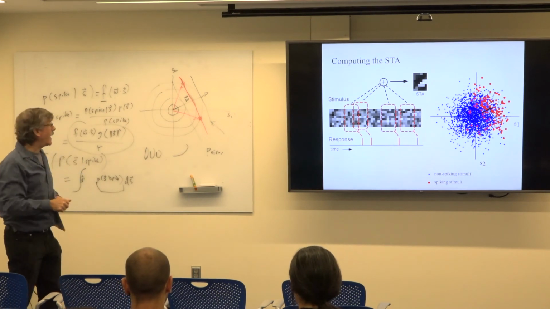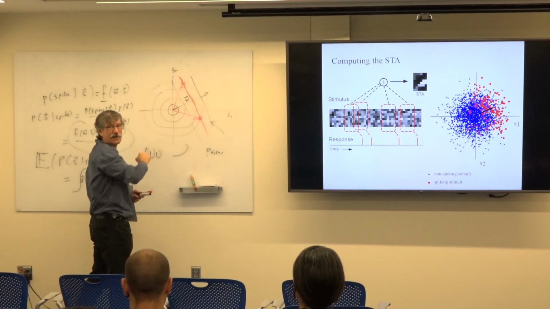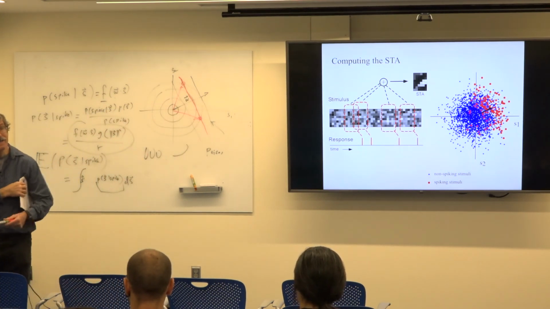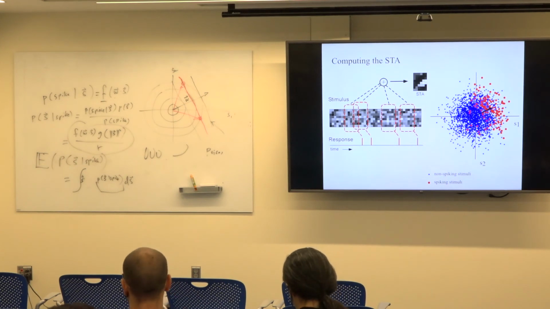Okay? And if points on this side give bigger contribution than points on this side, the W will point in the right direction. So this gives us an unbiased estimate of the receptive field. Spike-triggered average is not a silly thing to do. It is a reasonable thing to do based on a model that's estimating something that you wanted to know.